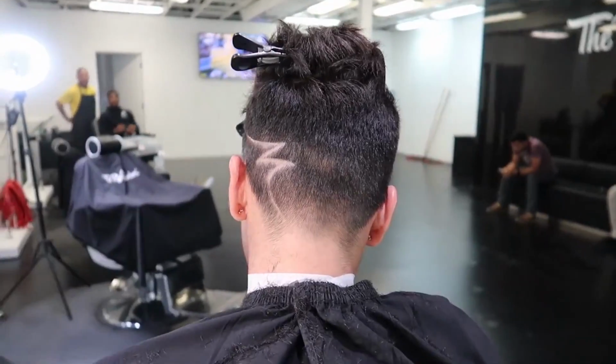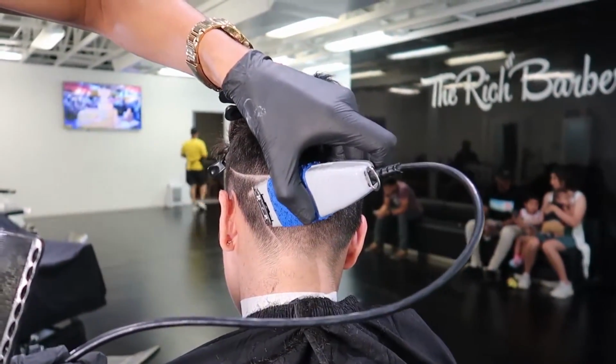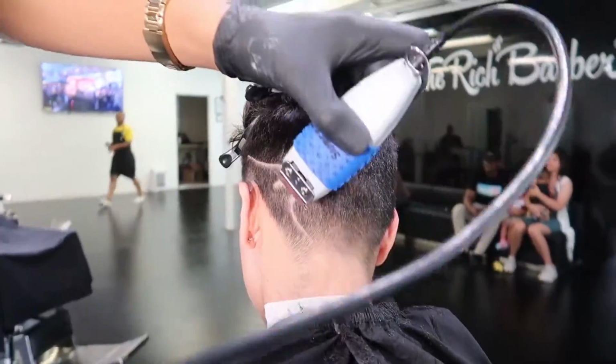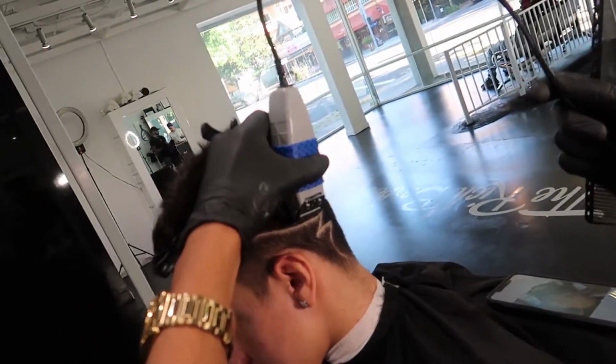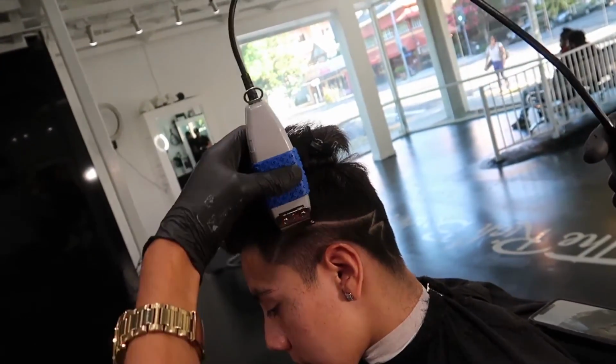I'm continuing to thicken certain areas. A common mistake that we make as barbers is leaving our designs too thin or leaving them the same thickness the whole way around. So you'll see now I have the clipper or the trimmer upside down, and I'm beginning to add some texture, add some boldness to this design, right?